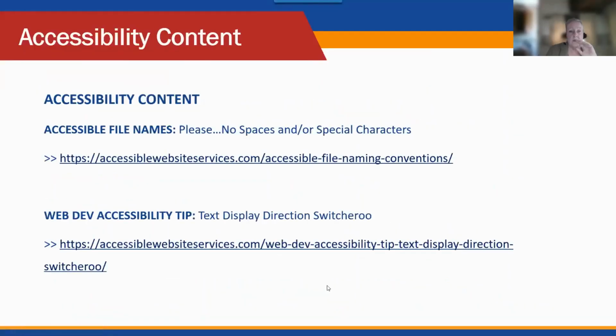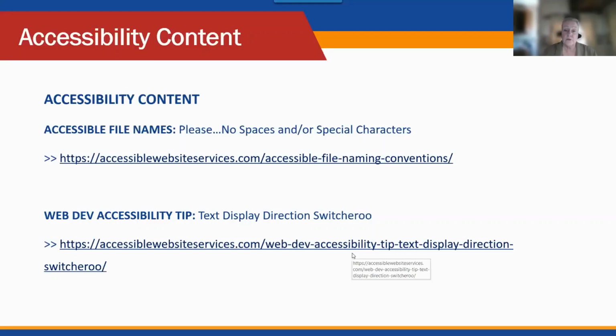And another important thing, if you're creating files for the web and you want them to be accessible, doesn't matter if it's HTML, PDFs, whatever, Excel spreadsheets, make sure there are no spaces or special characters in your file name. I know with Word documents, we're used to just typing as we would and leaving spaces. That will cause problems with the screen readers. The screen readers will not be able to access them. So a good rule of thumb is to use hyphens or underscores for your file names.